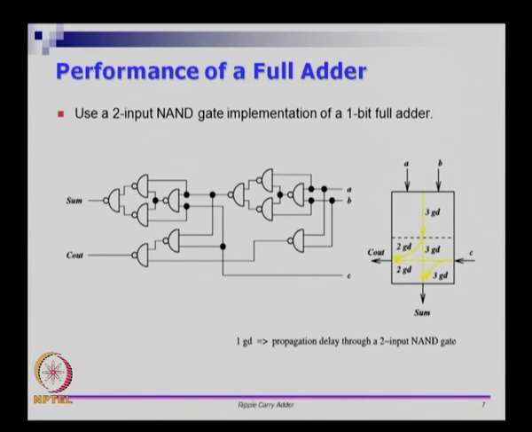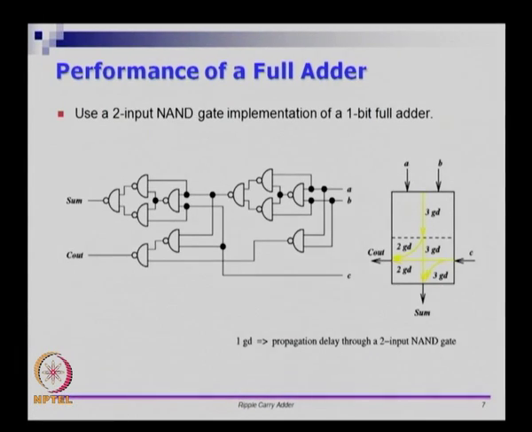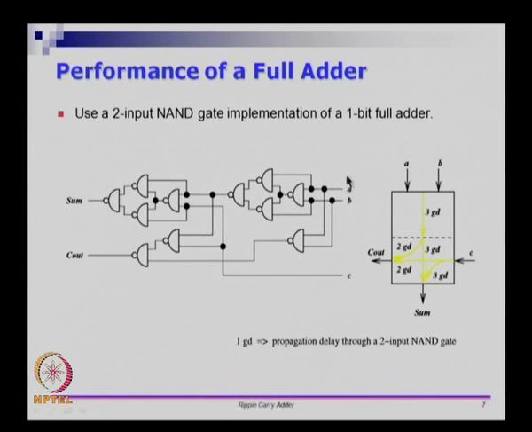This is a circuit that has a full two input NAND implementation of the complete thing that we have seen so far. Look at this picture. There is an XOR gate, an AND gate, an XOR gate, an AND gate and an OR gate. What if we implemented all of them using only NAND gates? That is this representation. This circuit is a half adder and part of this is another half adder, and the carry out is also obtained using the OR here. So, this is a complete NAND representation of a 1 bit full adder.